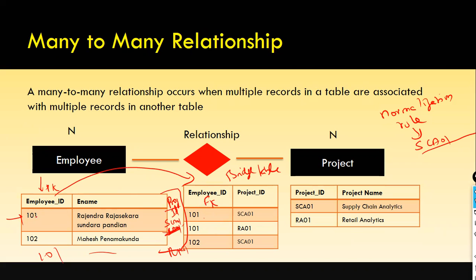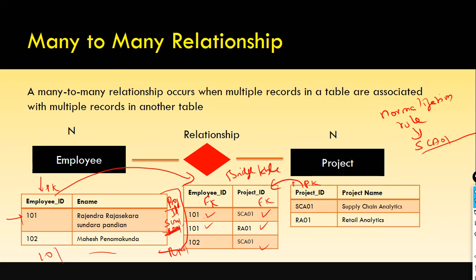Where are they coming from? From the employee table, 101, 102. But here you can have duplicates. So this guy, 101, is working on more than one project. Project ID also: here the project ID is the foreign key, whereas there it is the primary key. This one and this one get linked.